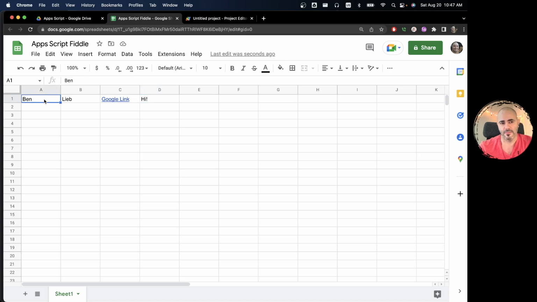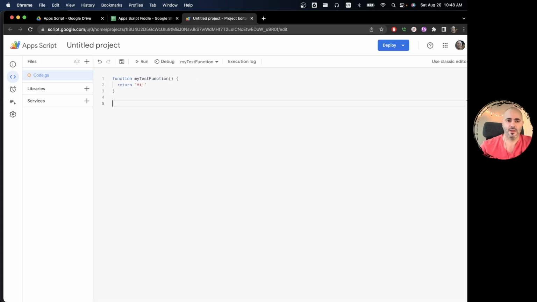You'll see that I have a name here, and if I wanted to greet myself, this is very common early function work for any programming language. So let's go back to our project and say function sayMyName. We're going to make a function that will say my name. This is just an example of how to pass some arguments into the function. So we're going to want the first name and, let's say, last name.